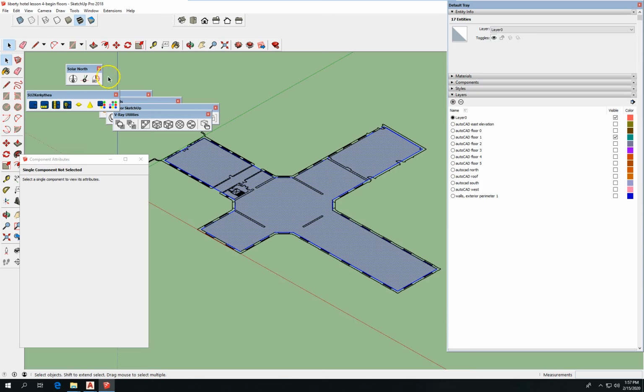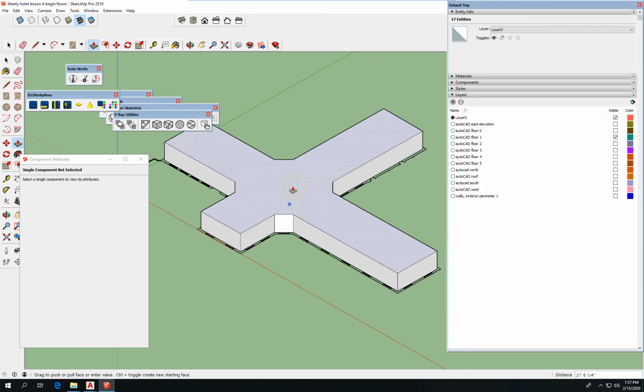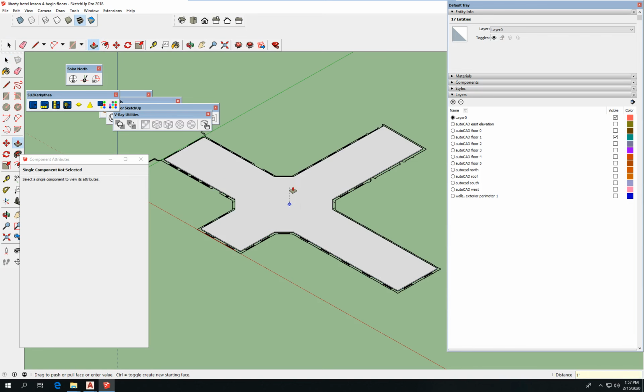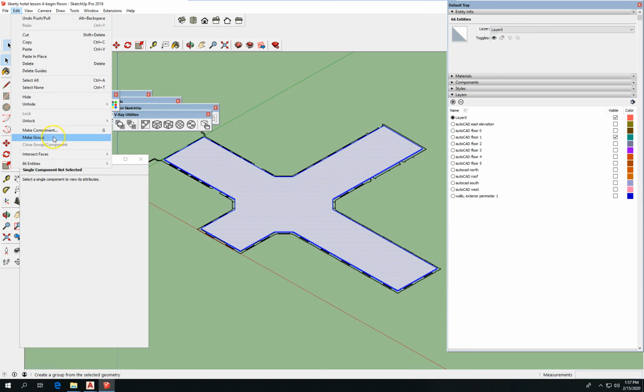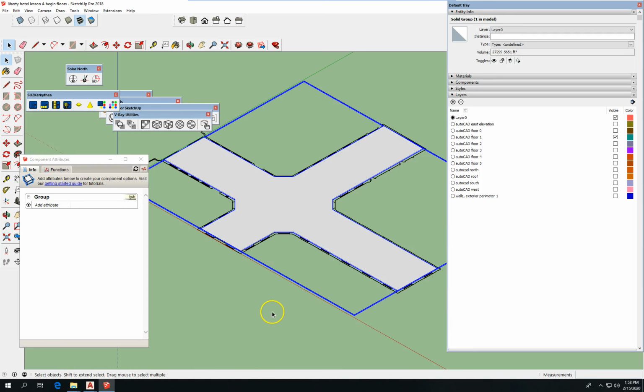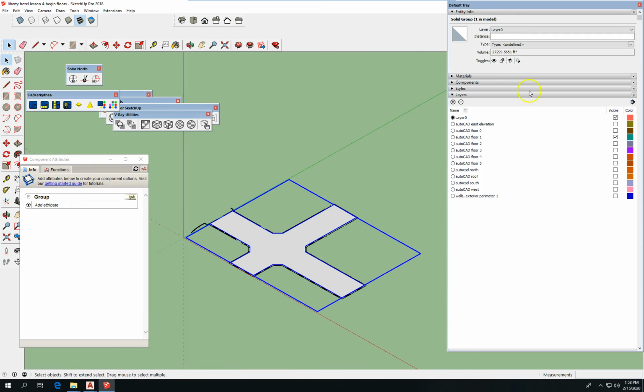If I take that shape, extrude it, say, a default 12 inches, triple click, make it a group, I could use that to represent each floor slab.